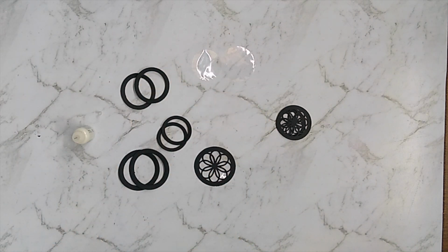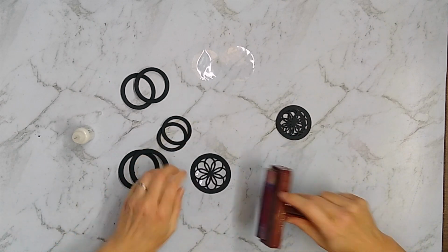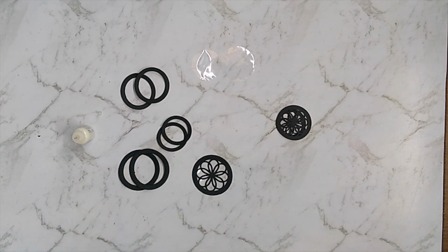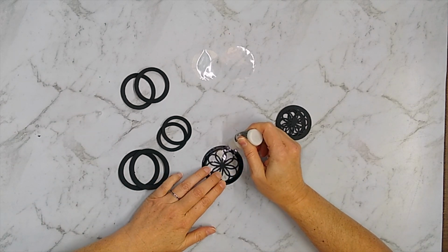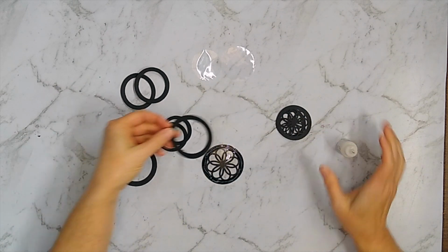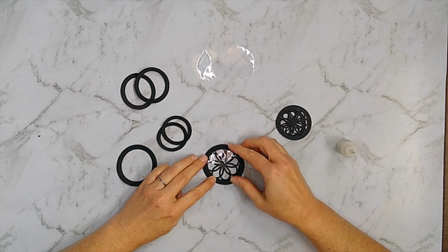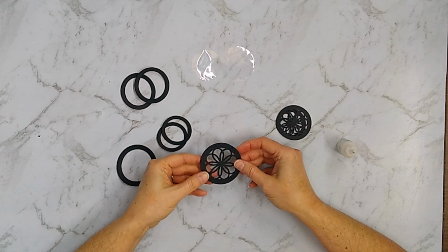Now I have a Cricut Maker, and I will use my Cricut Maker to cut actually fun foam to be the thick element of the shaker card, and we'll get to that here in just a minute. Now as you can see, I'm assembling everything. I have pre-cut all of my pieces on my die cut machine, and the assembly is pretty simple. You just kind of glue everything together.